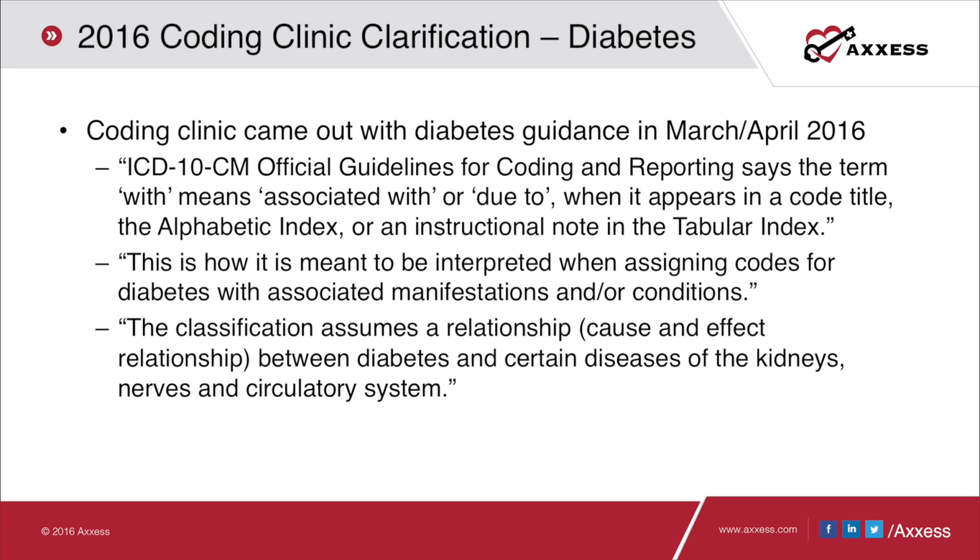And one of the things that we were always wondering about, when the code set transitioned over to ICD-10, we didn't have the ability to automatically assume diabetes and all these conditions that generally happen with diabetes like we could with ICD-9. For example, in ICD-9, we could assume if a patient was diabetic and they had osteomyelitis, and it really wasn't us assuming, it was the code set that assumed a relationship. And so if the doctor said the patient was diabetic and they had osteomyelitis and didn't directly correlate those two together, the code set assumed that relationship. When ICD-10 came out, that was not the case.